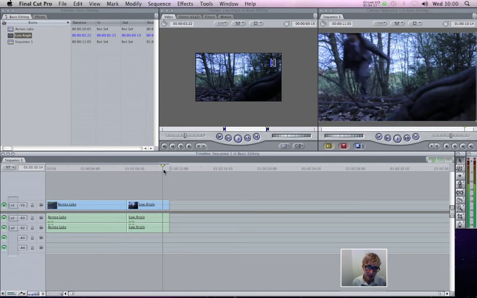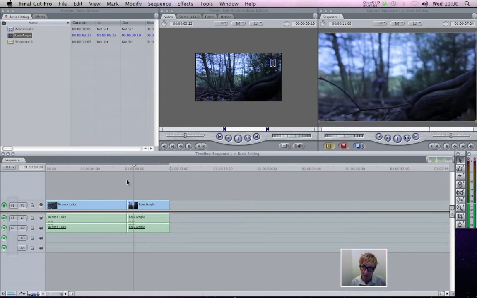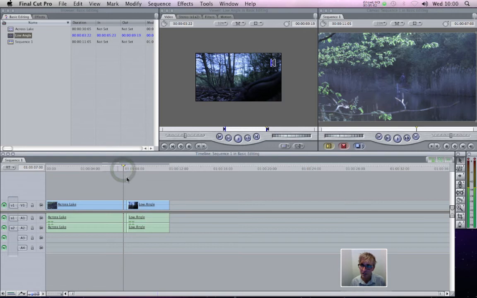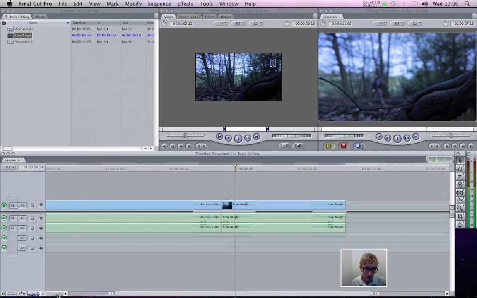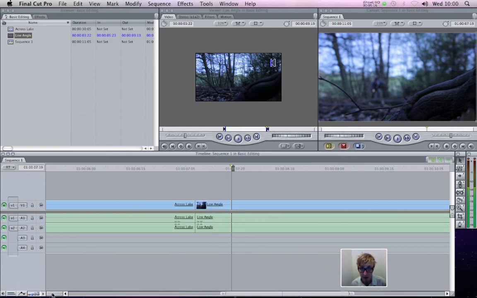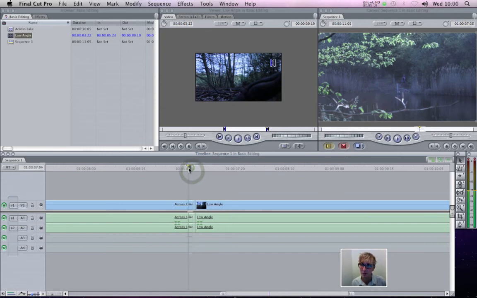okay, that was alright, but it could be a little bit smoother. So perhaps what I'm going to do is maybe cut another little piece of this out just to fine tune it. Now you can use this tool here to zoom in. If you drag it to the left we zoom in, and to the right we zoom out. So that allows you to have increased accuracy. And let's just say, for example, that for the purposes of this exercise that I actually want to cut here instead. Now I'm going to select the blade tool with B. I'm going to select the arrow, highlight the piece I want to delete.